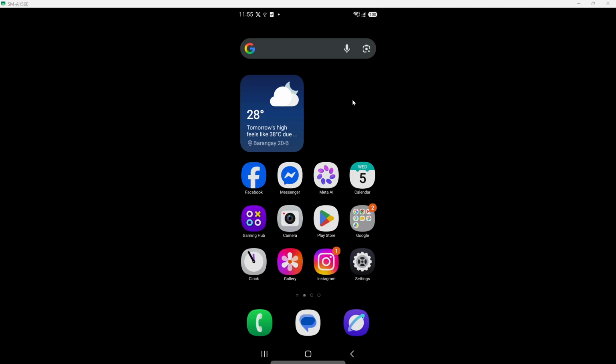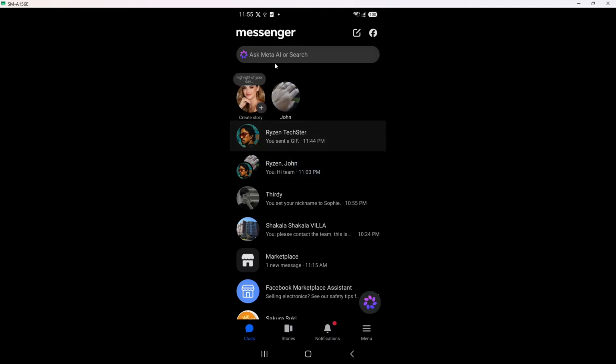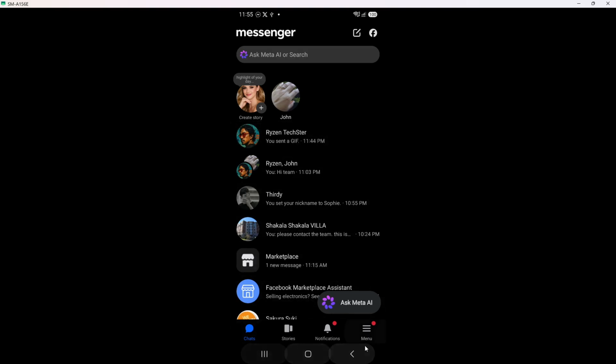Go ahead and open the Messenger app on your phone. When it opens, you should see your recent conversations list, with your chats stacked vertically and your profile picture somewhere near the top. If the app asks you to log in first, make sure you log in with the same Facebook account whose name you want to change, so the right profile gets updated.